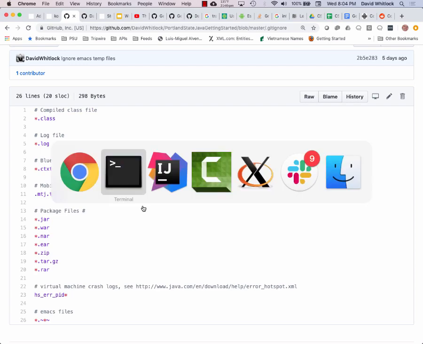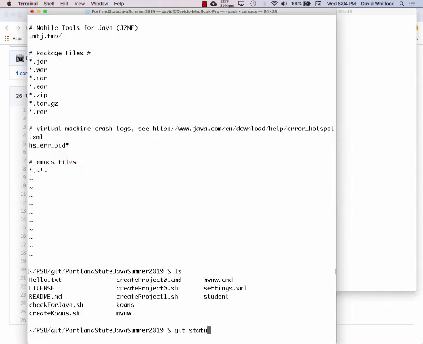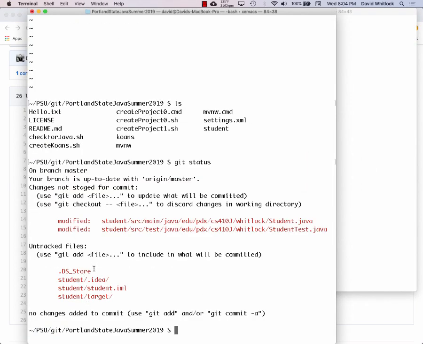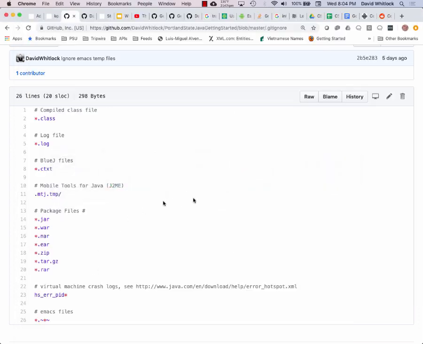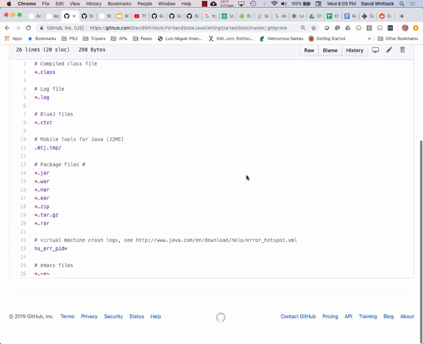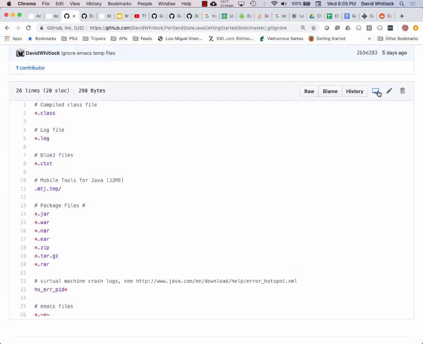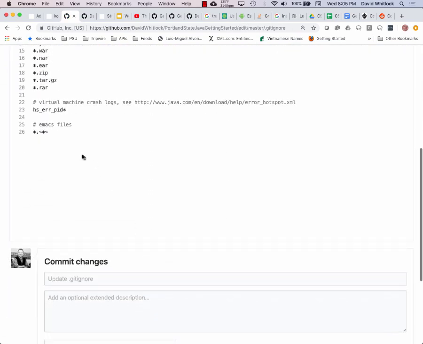Now, I want to ignore all of these files right here. So here's what I'm going to do. I'm going to change my .gitignore in the master repository, the upstream repository, the getting started one, and then we'll see how we can propagate it down to my clone of it, and then you can all get it too, so that you don't have to suffer like I do with files that Git thinks should be there but aren't.